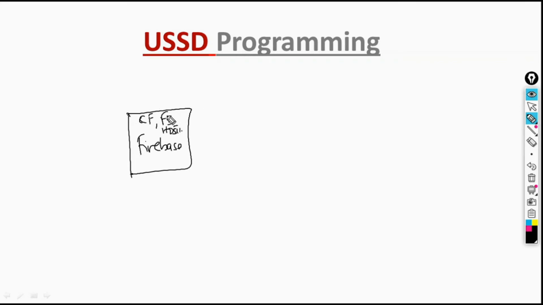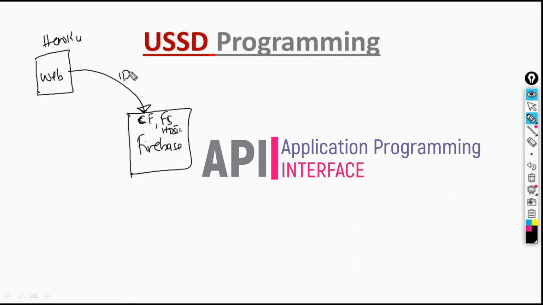But we need to access this data, let's say, from the web. And from the web, it means we can use internal hosting to access the same data within the same system, or we can even use Heroku here. We put our files in Heroku, but we get the data from Firebase. And that is where we need an API. These points that expose data are called endpoints.